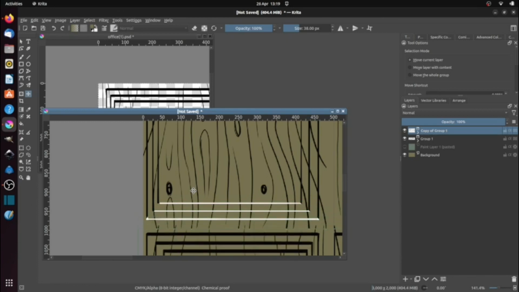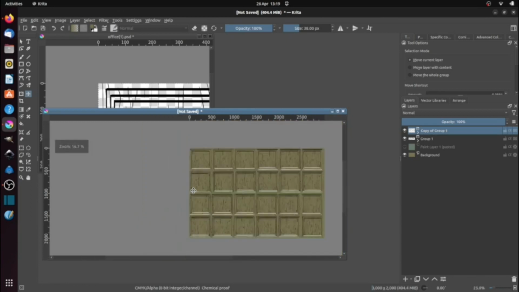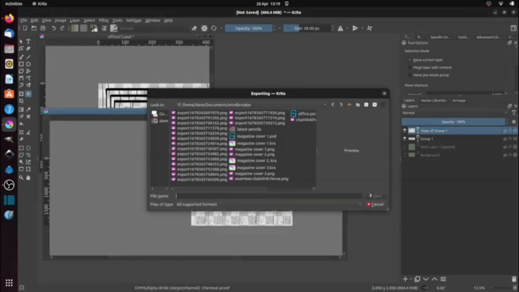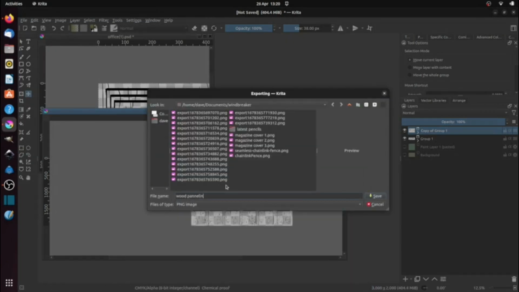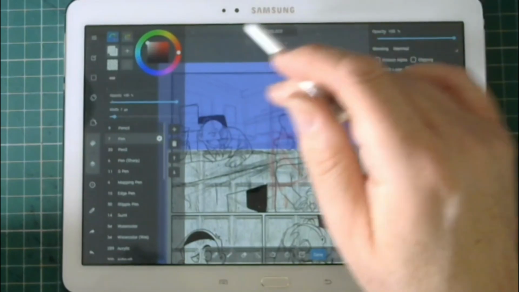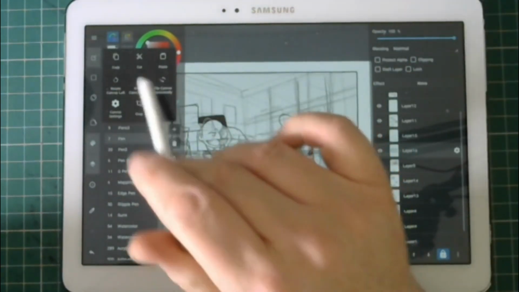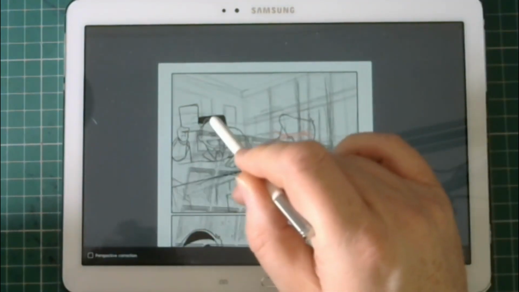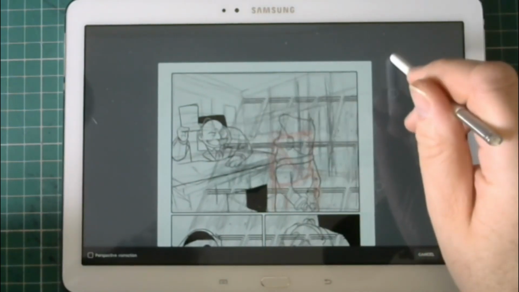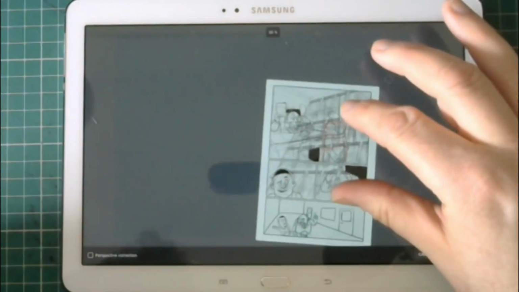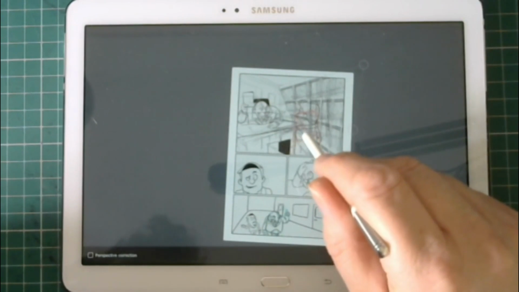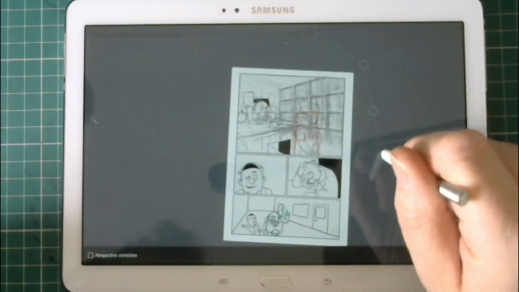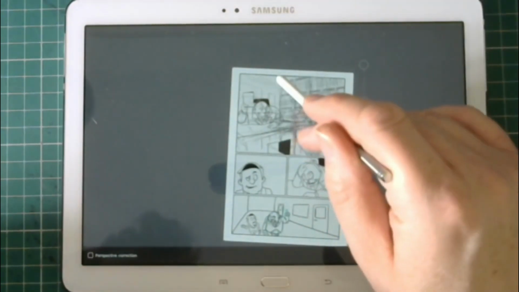Once we've done our wood panels, we remove the back panel, so we've literally just got the wood grain as a transparent image. And here I am on my tablet, and I've just imported it in there, and I'm using a 2-point warp, sorry, to match the perspective in the room, and I'm just sizing it up so that I'm happy with the size of the panels.